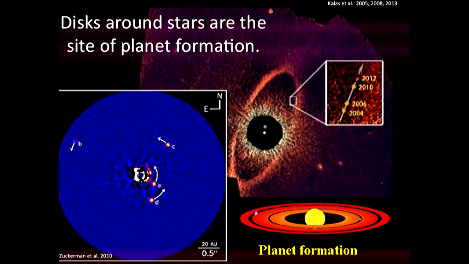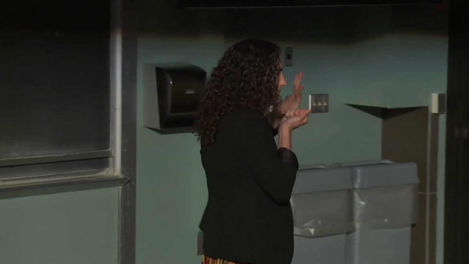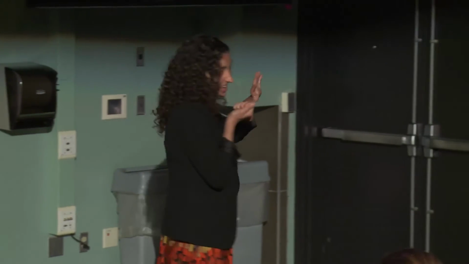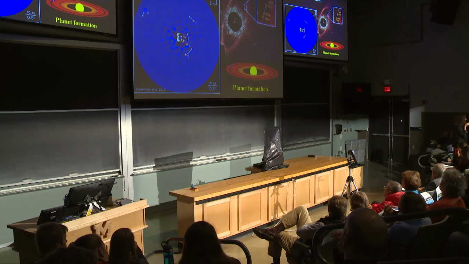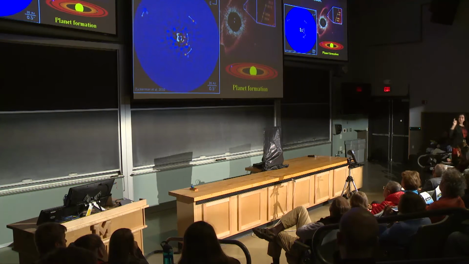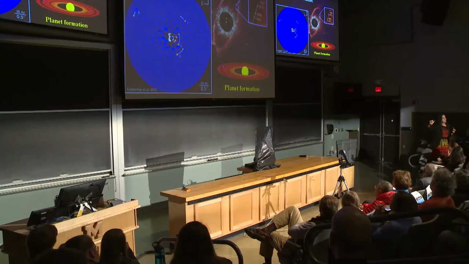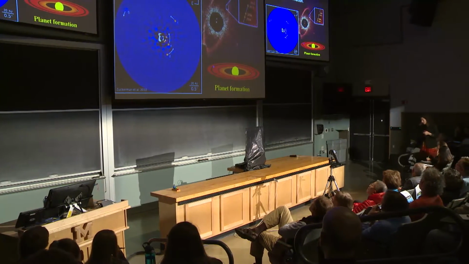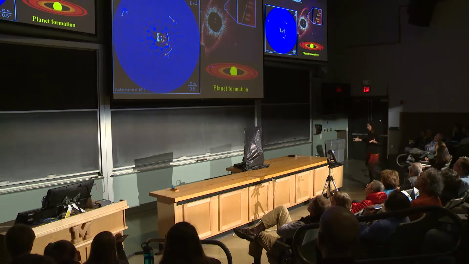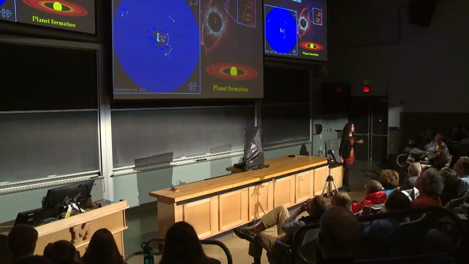So one, we see these bright things near a star. That could be bad luck, right? If I have a flashlight here, which is very faint, and a floodlight here, which is very, very bright, and I hold them next to each other, it's going to be hard to see things. I could be unlucky and have a floodlight here, and then run to the back, and in the poor person in the last row's face, just hold that flashlight and say, okay, which is closer? It would be hard to tell. But in both of these cases, we actually see these planets moving, and they're orbiting their stars. So at least this much, that we have planets orbiting a star, looks like our solar system.